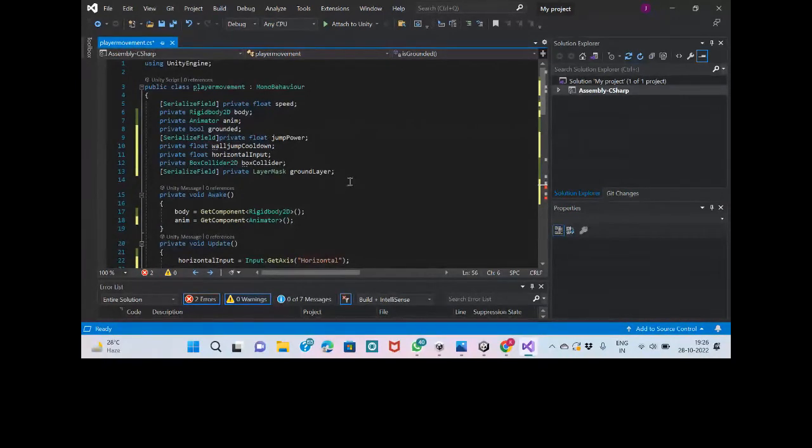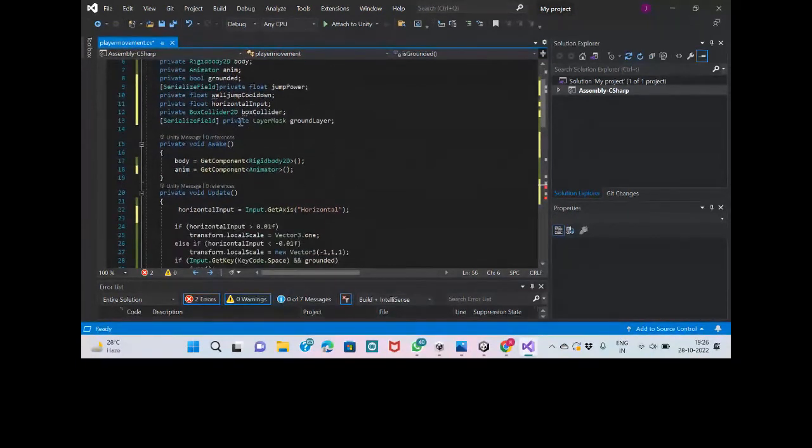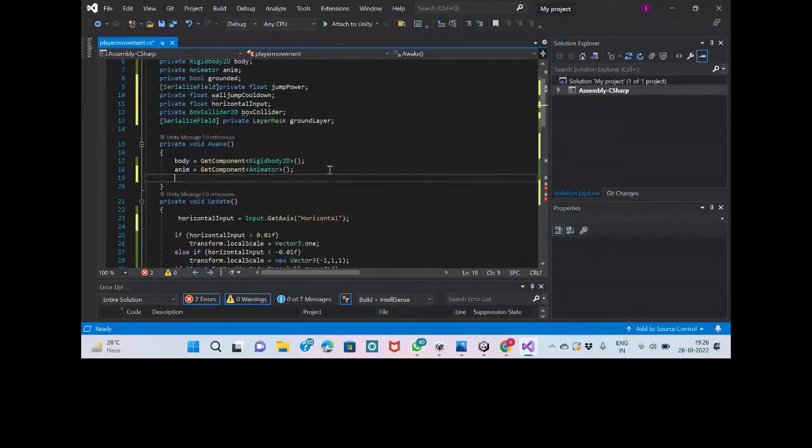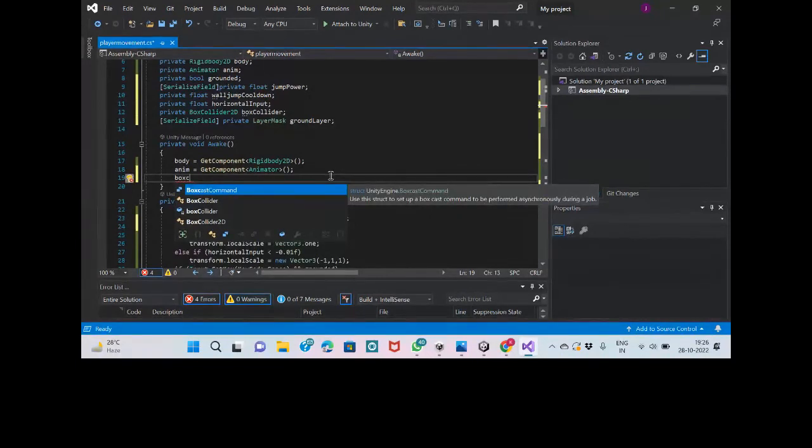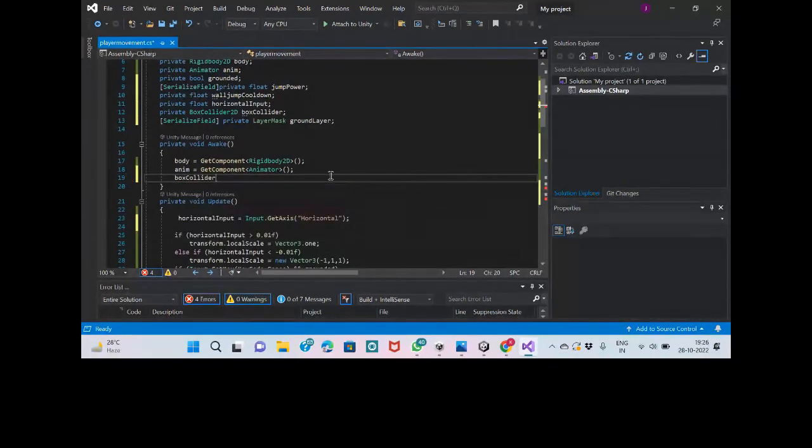So I've assigned everything. Yeah, I have not assigned the collider object to the box collider variable which I've created here. Box collider which I've created.